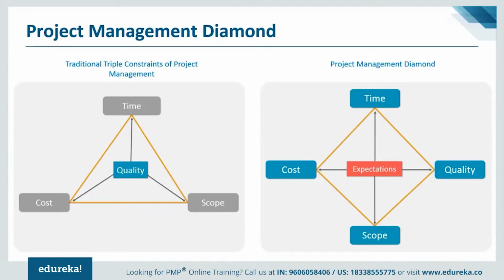So it's time, cost, quality, scope, resource, risk, and I also look at customer satisfaction as one of the constraints, because customer satisfaction is not achieved if you are not able to deliver the project within schedule and within budget. So it's very important for us to make sure that we achieve customer satisfaction. If any of these constraints are not achieved, then obviously your customers will not be happy. And therefore it's important to also look at customer satisfaction as one of the constraints.